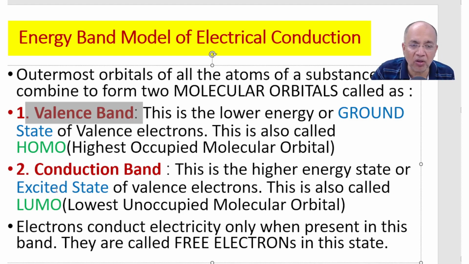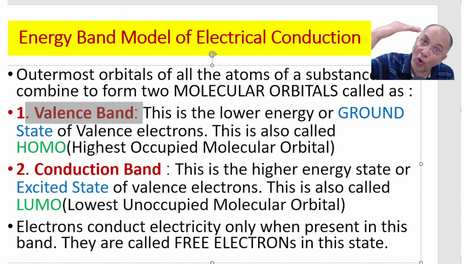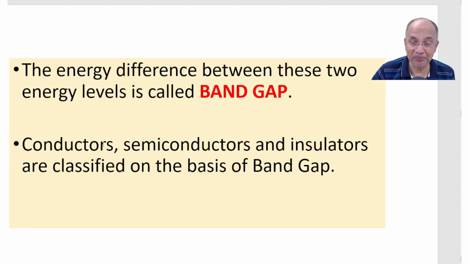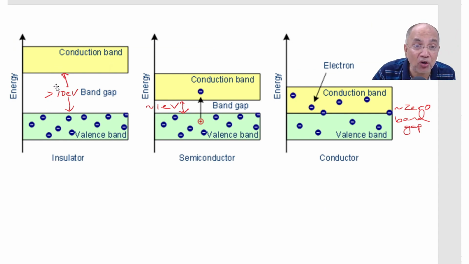The conduction band is also called LUMO, lowest unoccupied molecular orbital, and the valence band is called HOMO, highest occupied molecular orbital. The difference between them is called the band gap. The energy difference between the valence band and conduction band is called the band gap, which is very high in insulators, greater than 10 electron volt. Here the energy is measured in electron volt units. Forget about these energy terms. If it is exceeding 10 electron volt, the gap is more, then nothing will happen. The electron cannot jump to a higher energy level.